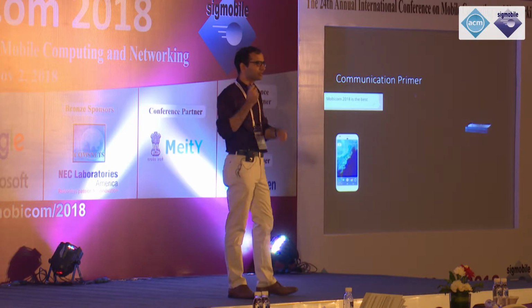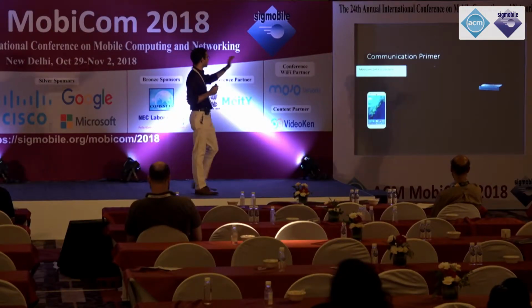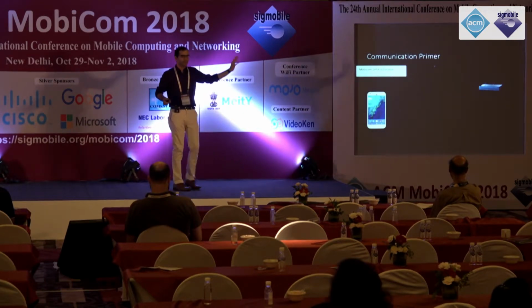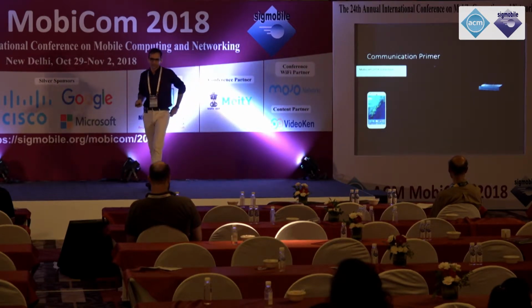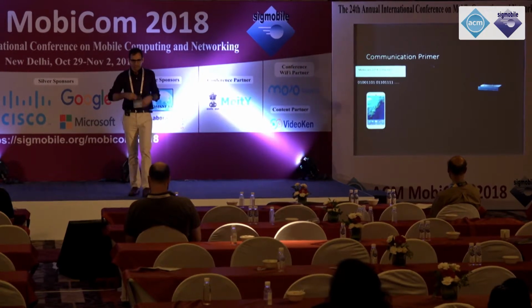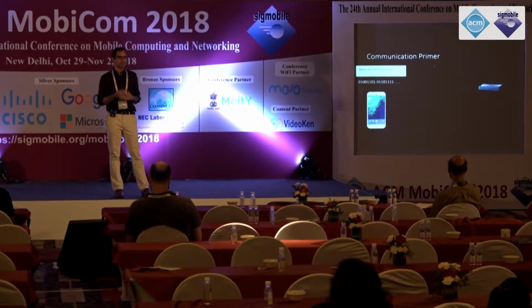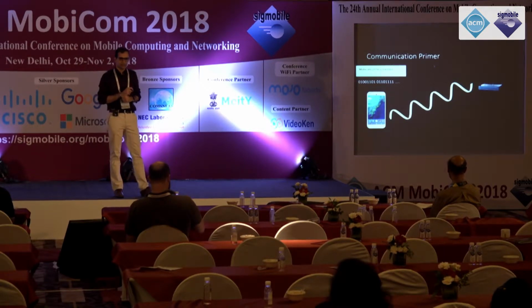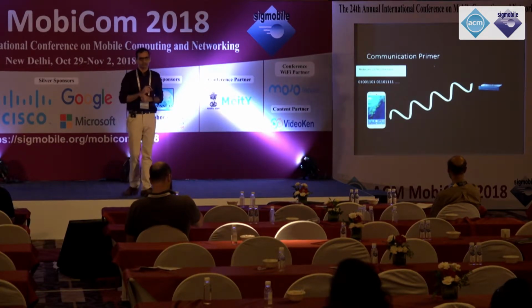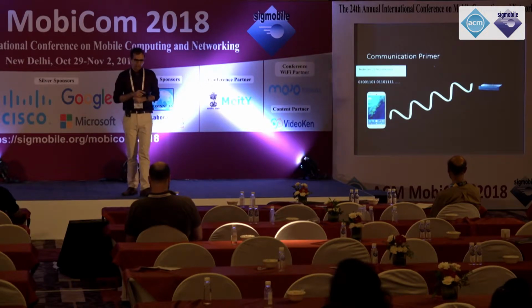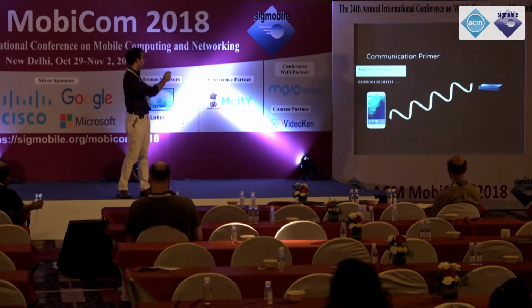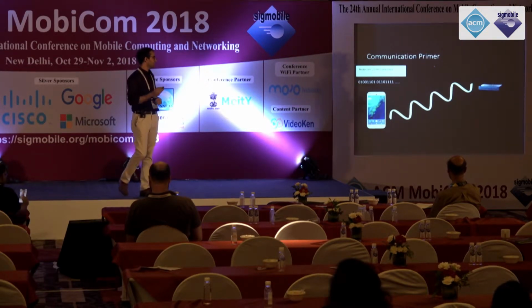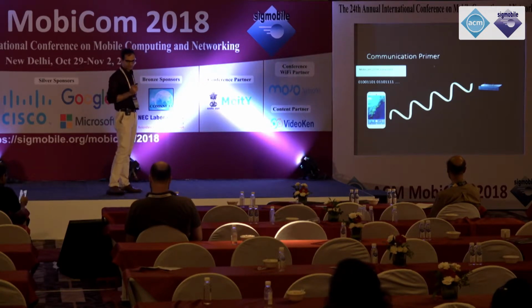So let's say you open your cell phone. You want to send a WhatsApp message called "MobiCom 2018 is the best." And you want to send this message through your Wi-Fi router. So in the first step, you'll just convert these things into bits, and then you want to convert these bits into an electromagnetic RF wave that will go from your cell phone to the Wi-Fi router. Let's dig a bit deeper into how you go from these bits to this RF signal.